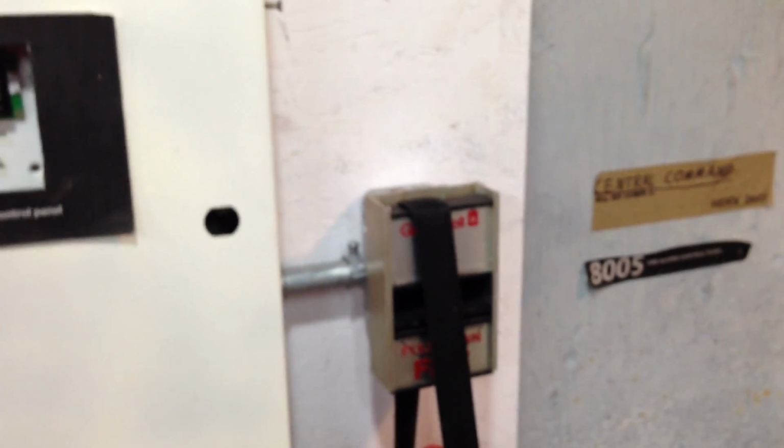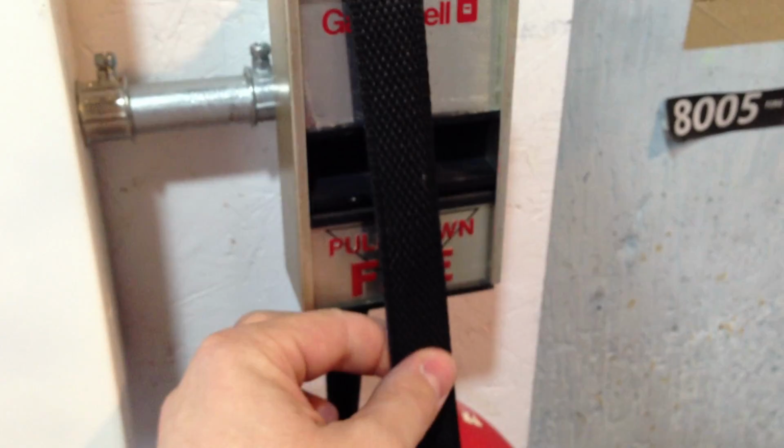I've got another barbell. Let's try it. Ow! Let's see if 10 pounds activates it. If 10 pounds won't activate it, then that is a really difficult pull station. Yeah, I got 10 pounds of weight pulling on this handle, and it did not activate. So, this is not ADA compliant at all. Okay, I mean, I've got 10 pounds of weight on the pull station, and it did not pull it.